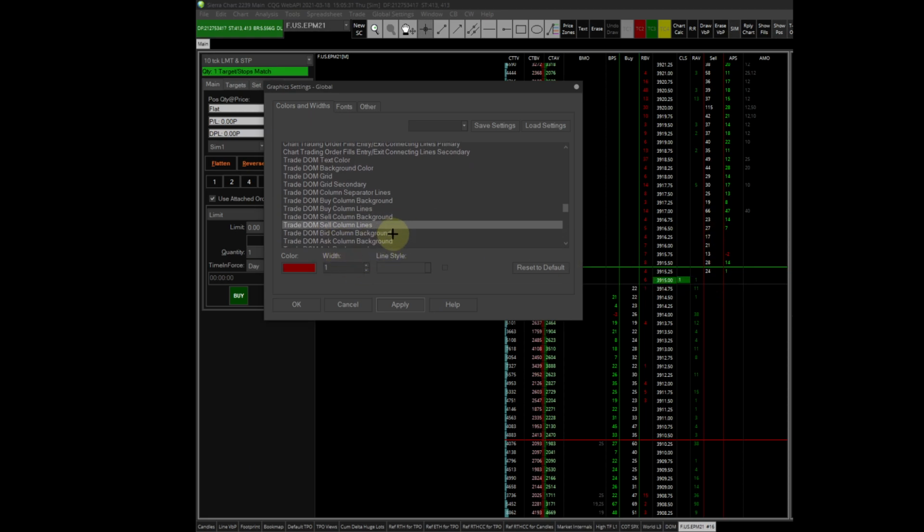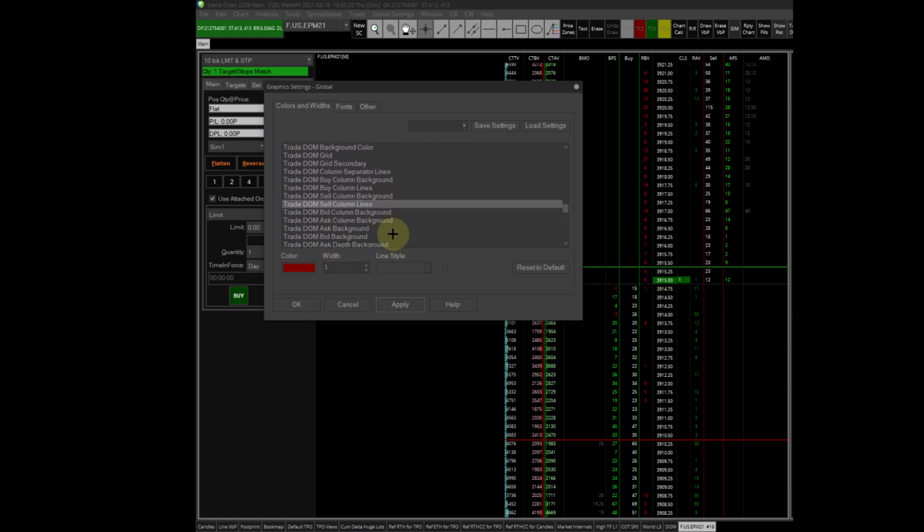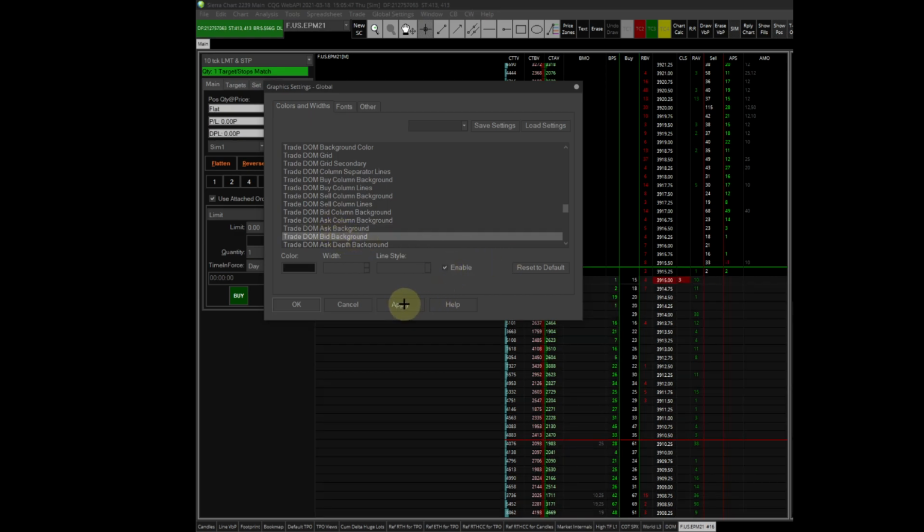Again, cell column lines. Okay, so your trade DOM ask background and your bid background, if you had this enabled, it would separate it out like this. Look, see that? So you'd know, hey, the bid side's here, the ask side is whatever this color.